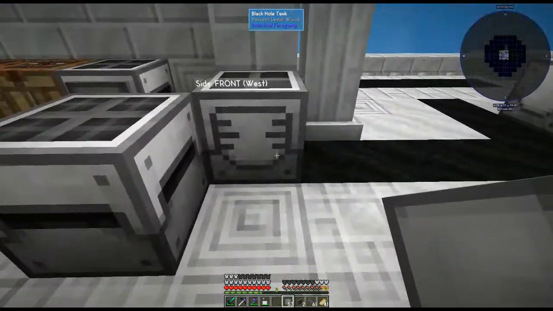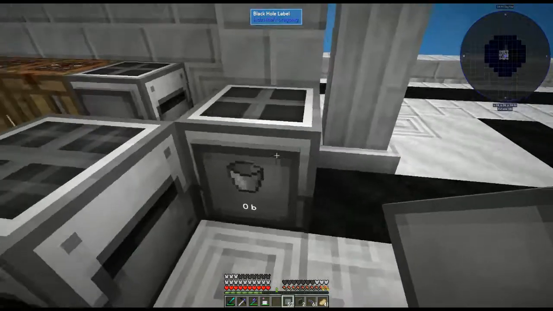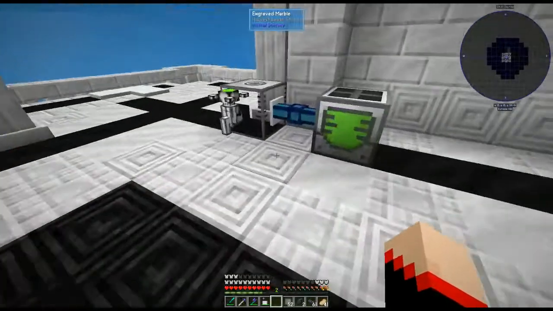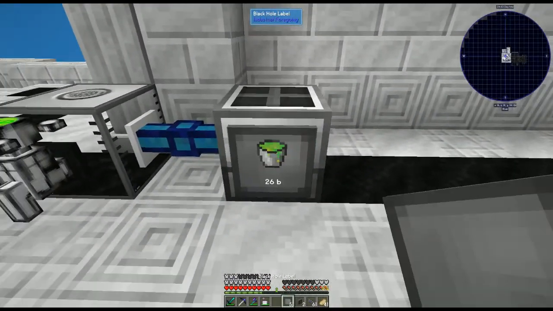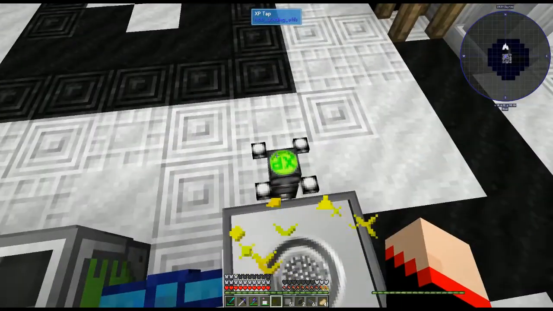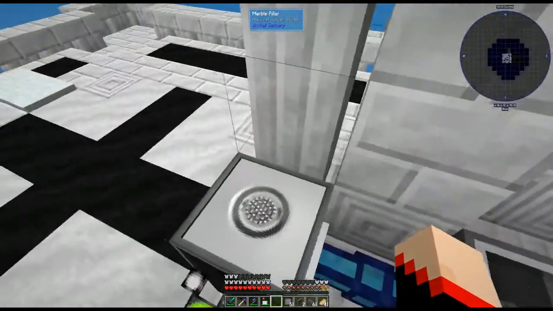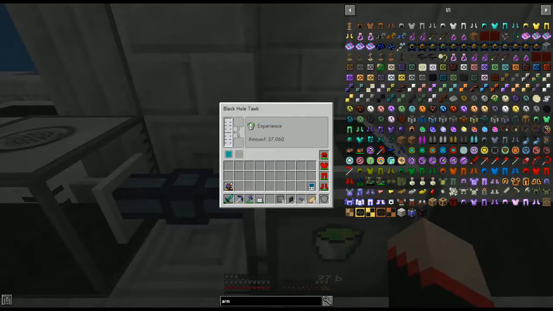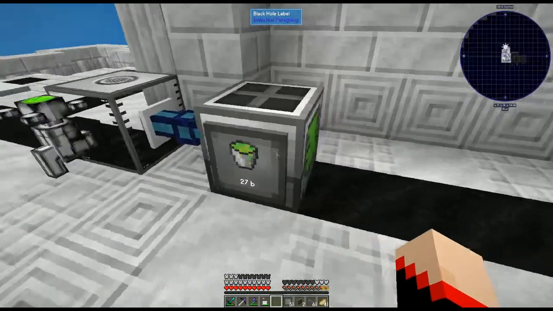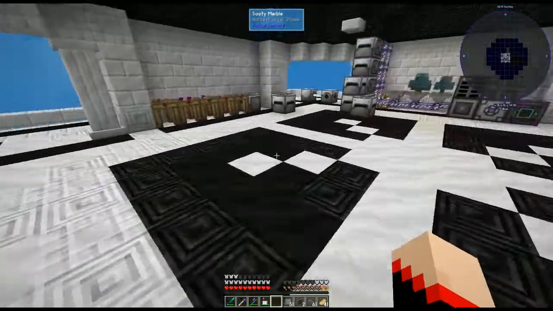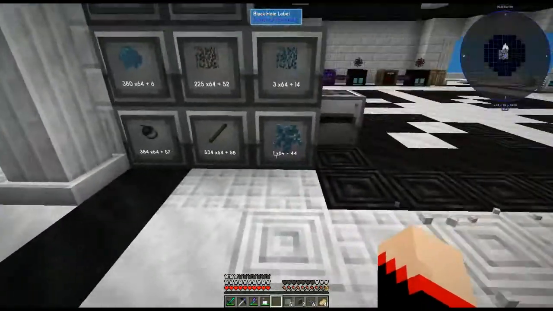All right, now the same works if you put it on the tank, and the tank will show you how many buckets it has. So I've set up the tank over here. So if we put it on here, now you can see we have 26 buckets of experience. And I just set this up with the XP drain and the tap, and all the fluids are going directly into here. So of course you can click on it and see how much is in here, or you can look at the label. And I like that on the side it gives you the color of whatever the fluid is, which is pretty cool.